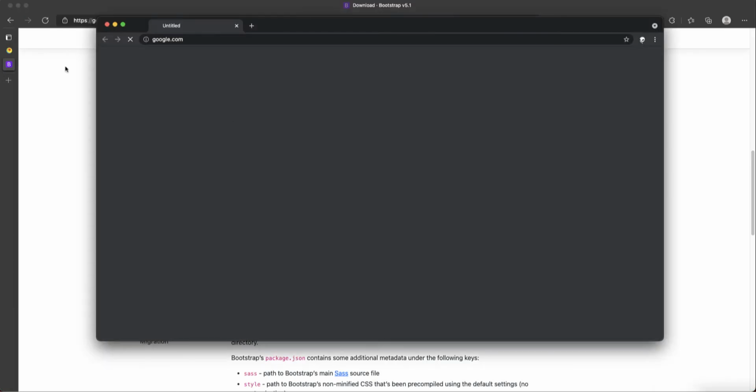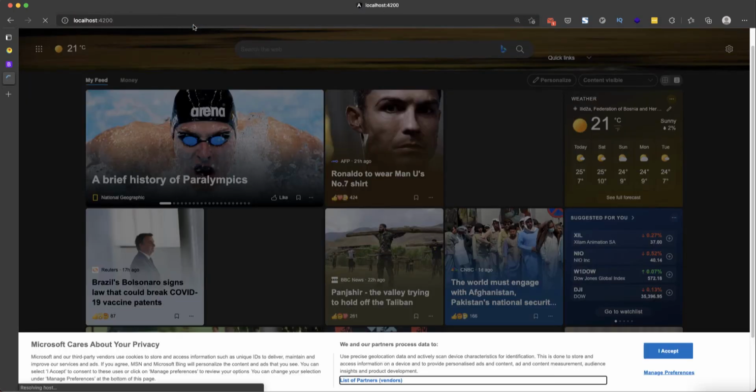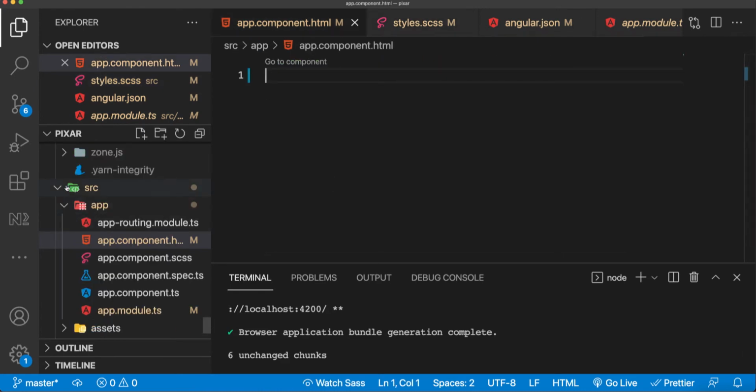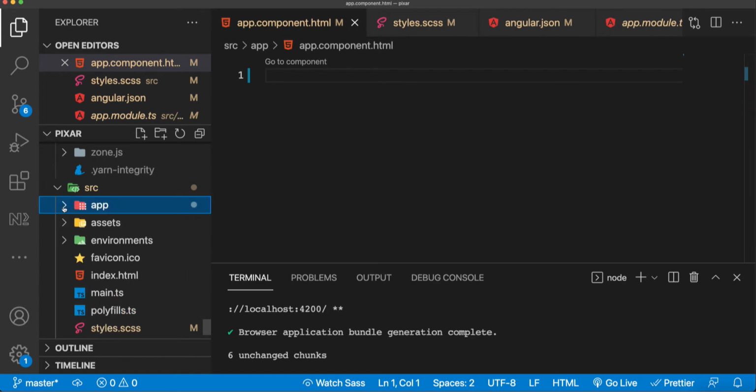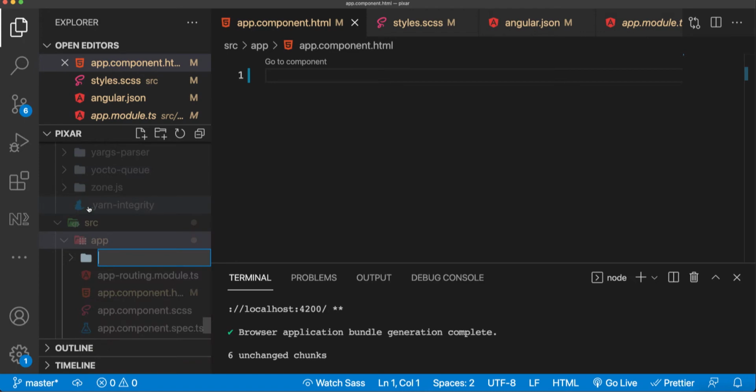So go here. Actually, I'll open it here. Okay, so we can see Pixar, but the application has nothing in it, so we'll see just the blank screen. Okay, now in our source folder, I'm going to create another folder called components.